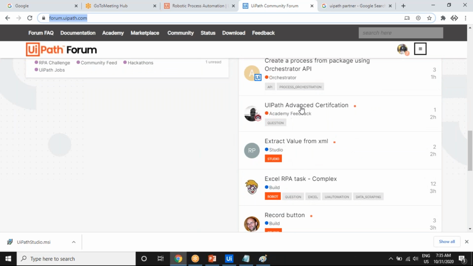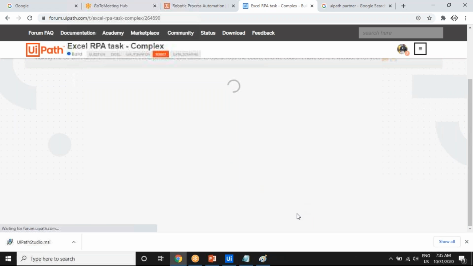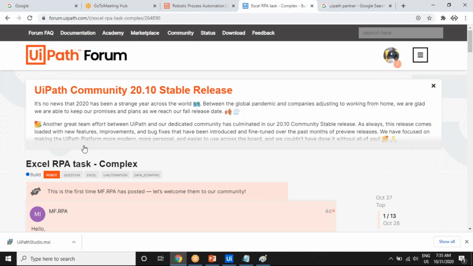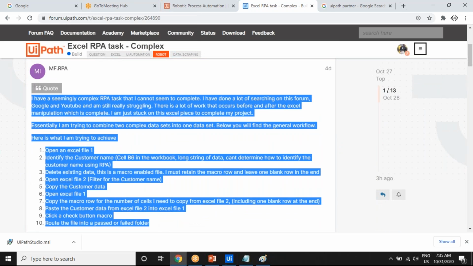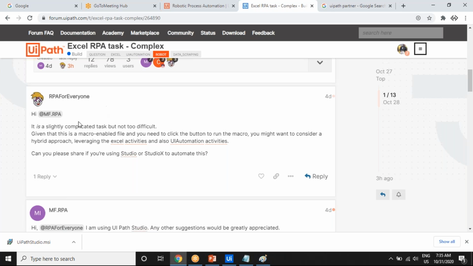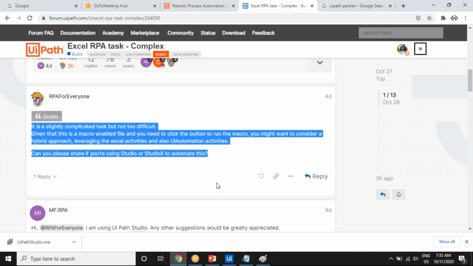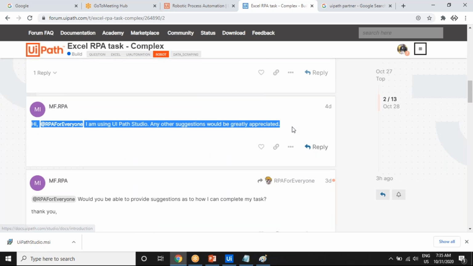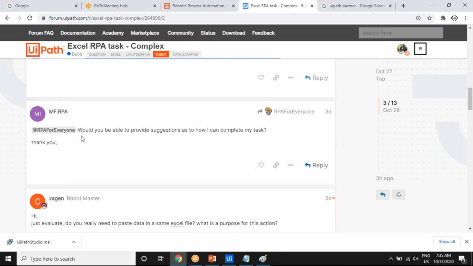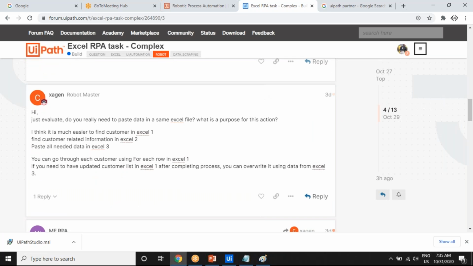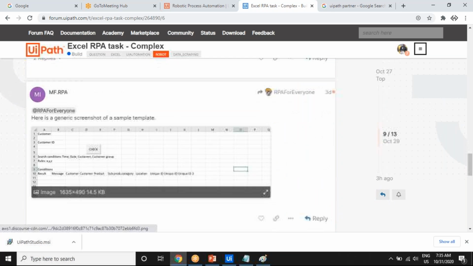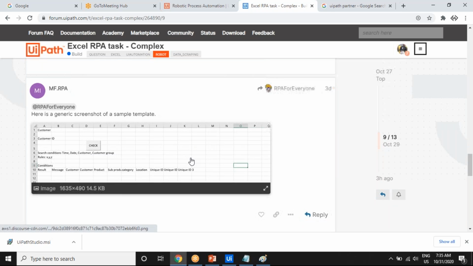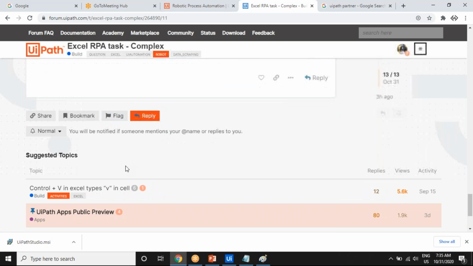Suppose for example here some doubts they just wrote down. Here is one person who is mentioning a doubt, and there are a lot of experts there. They will reply to your doubt. If you get stuck anywhere in the RPA while doing some projects, there are a lot of experts to help online every time. They will give screenshots, and they will help through this.